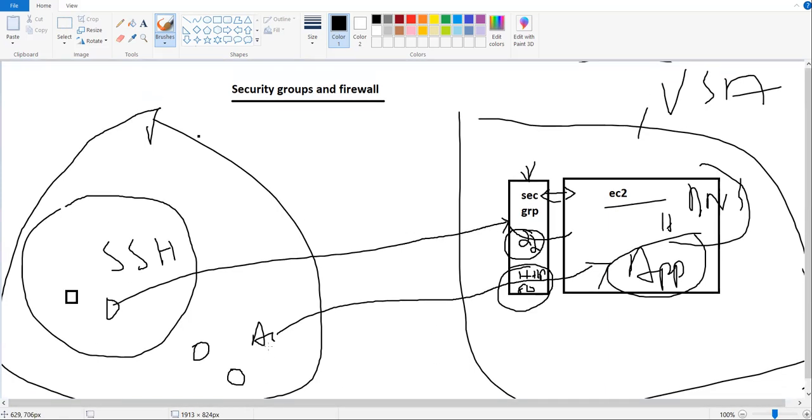Sir, will you teach identity and access management also? Identity and access management, IAM. Yes, IAM.